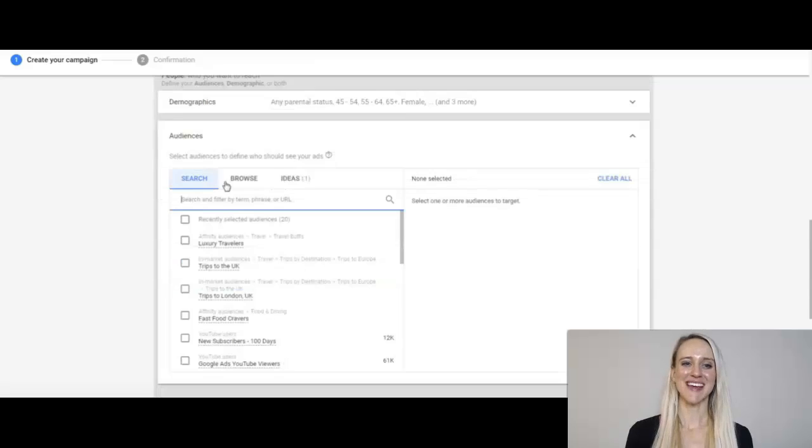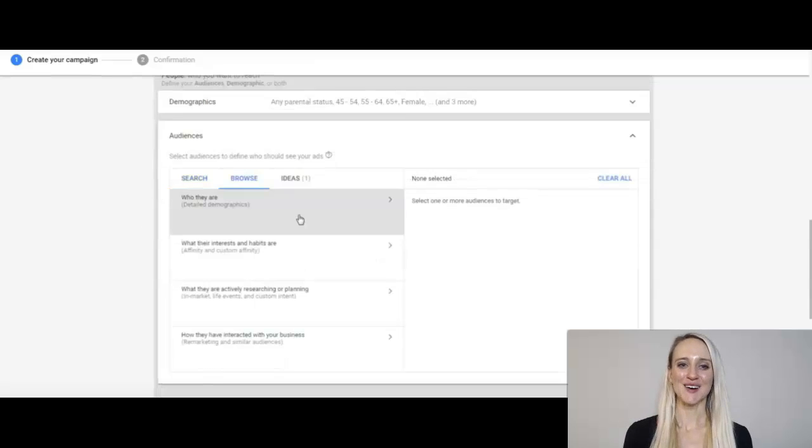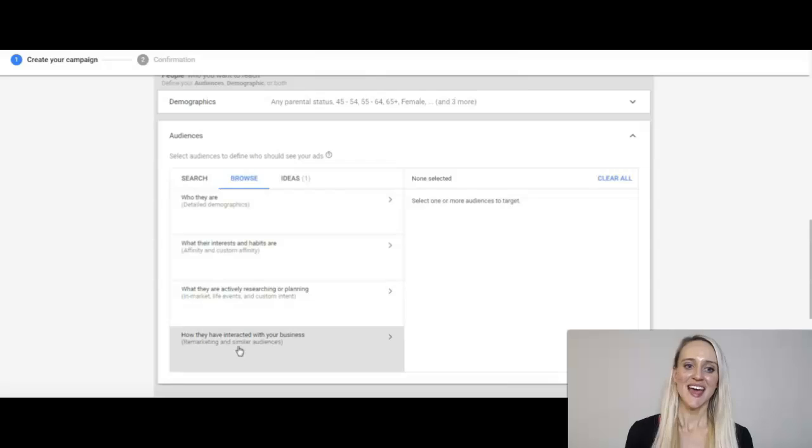It'll then drop down. You can click on browse and you'll go to who they are, which will give more detail into your demographics. You can do affinity and custom affinity audiences, where you're building audiences based off of the interest, and then also any life events or what they're actively searching, as well as remarketing or similar audiences for that.